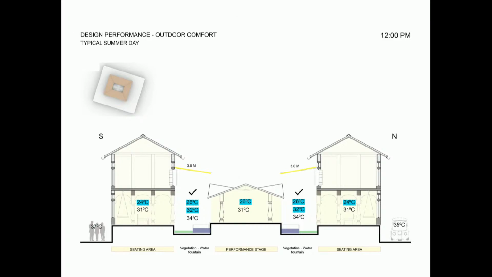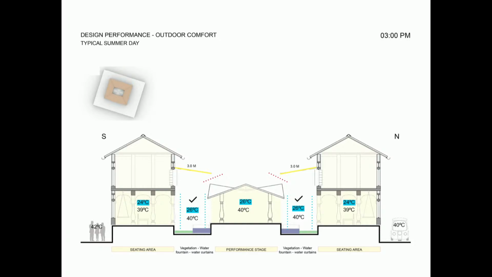And at 3 o'clock in the afternoon, when the outdoor temperatures are highest, around 40 degrees, all the strategies are going to be applied. I would also like to add the thermal mass of the building. Even the water curtains are on, along with the water fountain, and that helps reduce the temperature from 40 degrees to 26 degrees. I've calculated the water curtains from UTCI, but I've depended more on the literature review because I'm not sure it was too different.